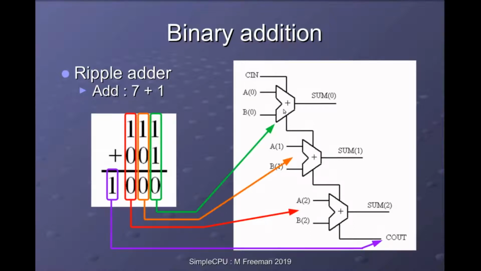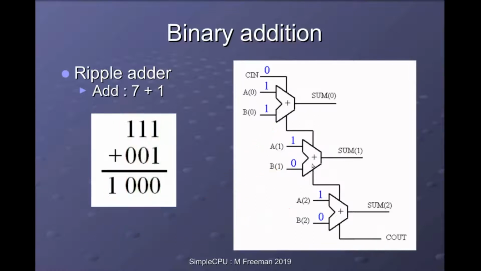Each of the full adders implements the addition of a column of our number. So here we've got our 3 columns, which are 3 bits within our number, and each one of those is processed by a separate full adder. And obviously the carry is being generated from one digit to the next. That's the carry out and the carry in path you can see there.